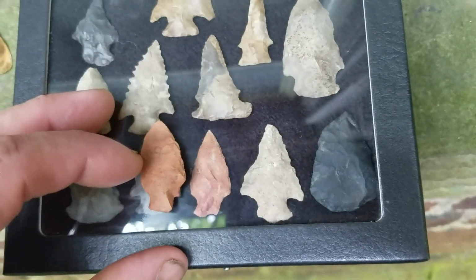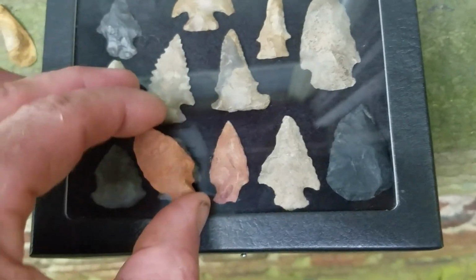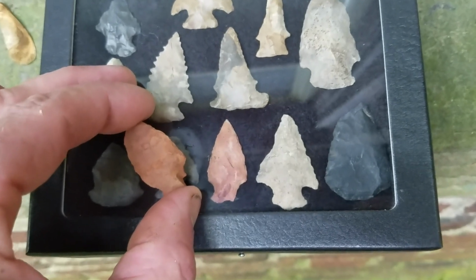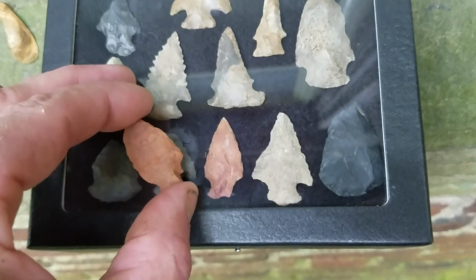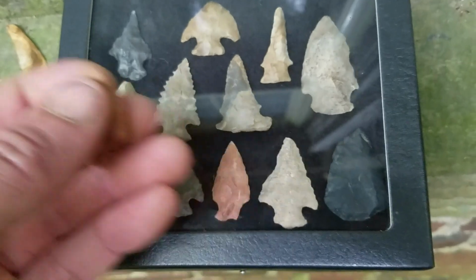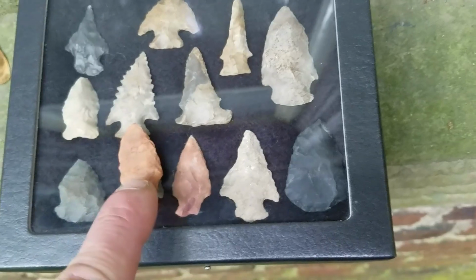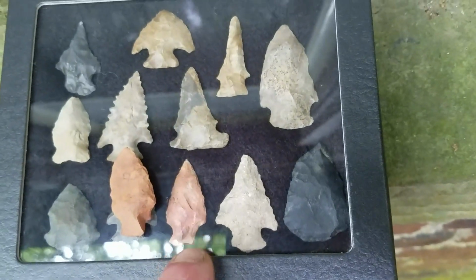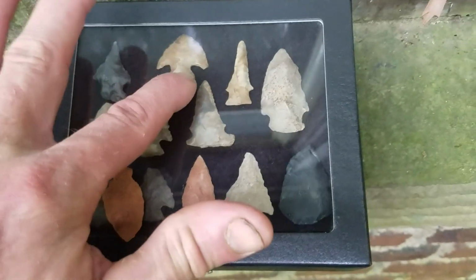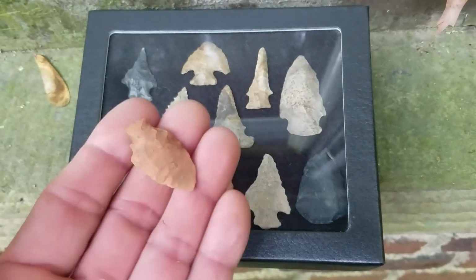And all of the points are little, kind of crude, not nearly as nice as the Amos is in there. There's a high bank, so there's multiple layers at a time. There's Mississippian stuff, mid-archaic stuff, and early archaic stuff, all falling out of the bank. And figuring out what it is, piecing the puzzle together, that's archaeology. See that come out of there, this a while ago. This point under it came from close to there. So you see, this point came from out of there. You've got to piece together what's what. That's not bad.